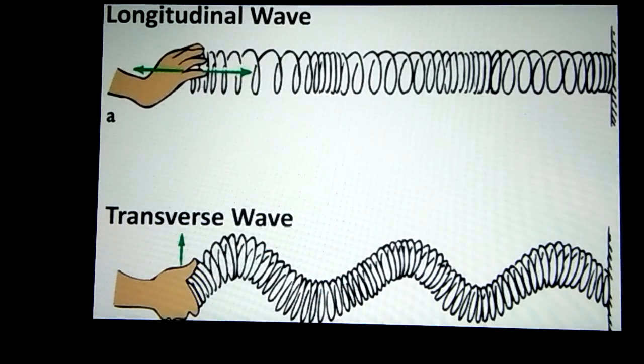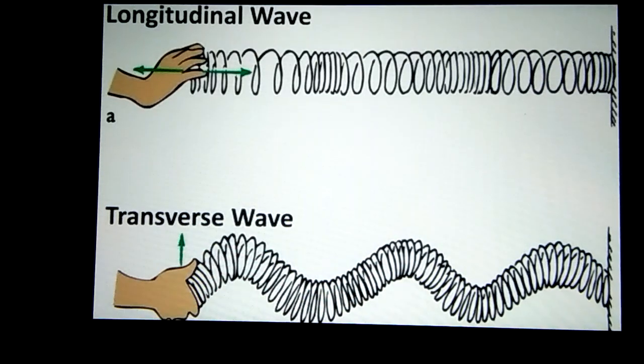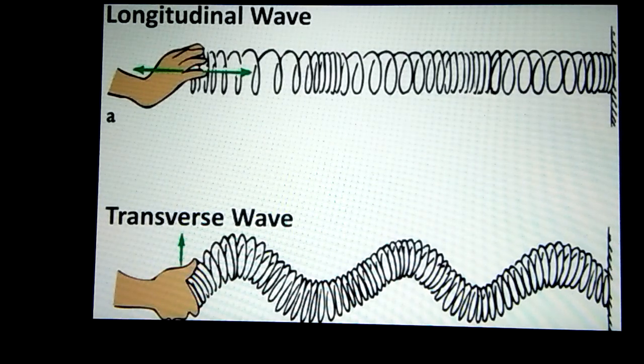In this class, we have studied what sound is, how to define sound. Sound is a form of energy which produces the sensation of hearing, and it is produced by vibration of objects. We have also defined what a wave is. A wave is a disturbance which is produced in the medium. Then we have told about the types of waves, and they are mechanical waves and electromagnetic waves. Electromagnetic waves are the light waves, and longitudinal waves and transverse waves are the two types of mechanical waves.